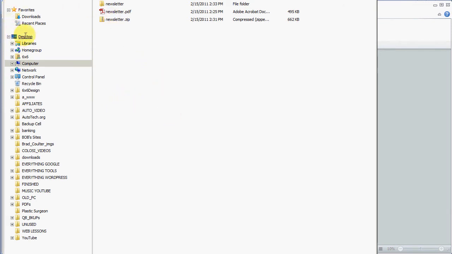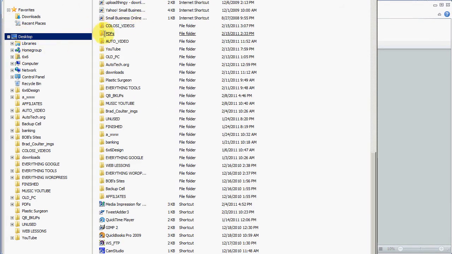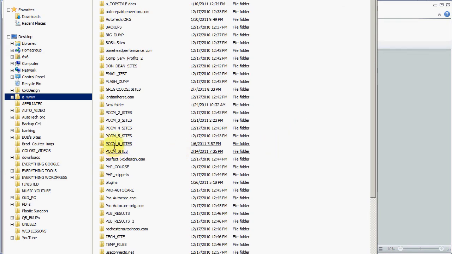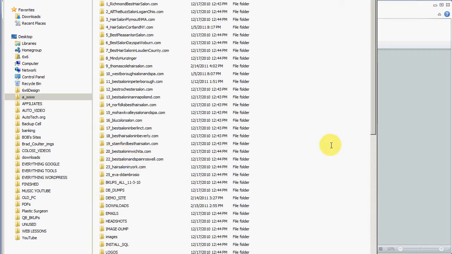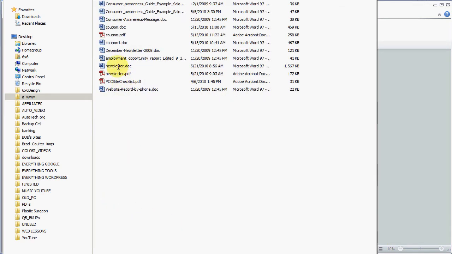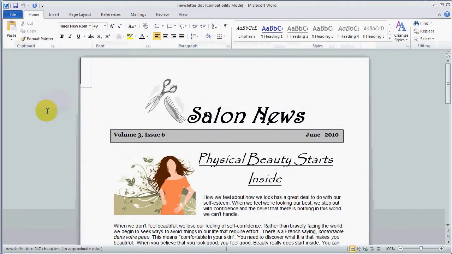So let's say we go to, I think I have them saved here, I forget where I have it saved. Oh yeah, okay, bear with me a second. If I go to where I stored a copy of the newsletter, here's a newsletter document. It's probably an old one. It is June of 2010. But let's just say that this is the current newsletter that you got, and if you notice, it's a Word document, which means it ends in either .doc or .docx for the newer version of Word.